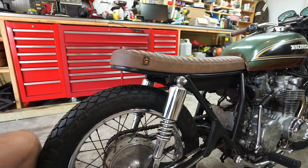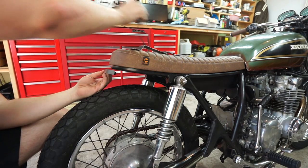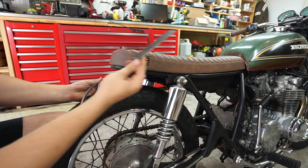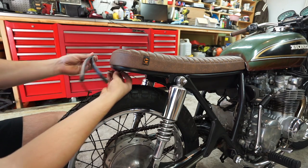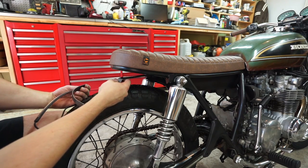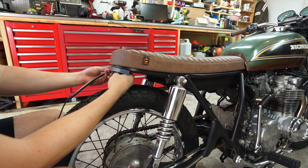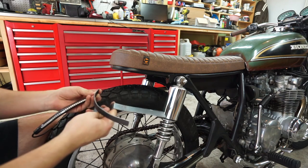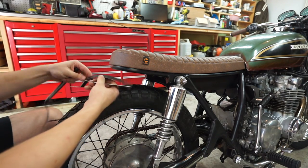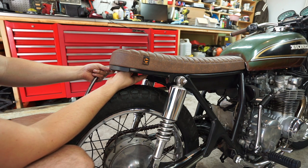So what I'm thinking about doing back here is I cut a piece of metal and bent it to match the arc of the frame hoop. The tail light will be attached to that, kind of like this, and then that'll go right there. This piece I've bent up a little bit — still got work to do — but it'll slide underneath and actually end up getting welded and ground to the bottom of that bracket. Then that will go up, hug the bottom of the seat, and mount to the center seat mount right here. So I need to figure out the exact position, mount it up, and tack it to make sure everything fits nicely.